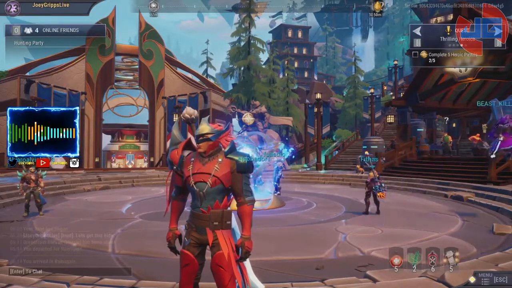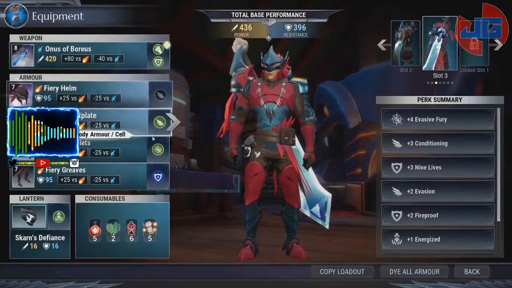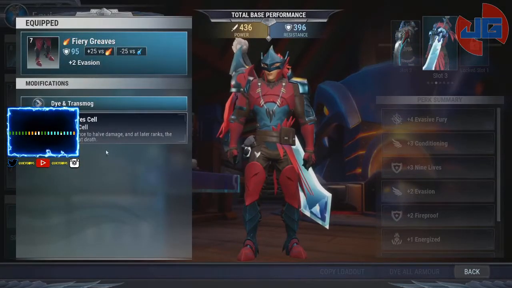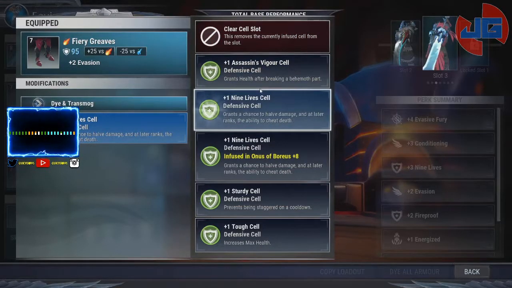Now, to continue about cells or power cells, let's go into our inventory, and I'm gonna pick my boots. These are the type of cells that you can acquire in the game, and you acquire these cells by doing hunts, in terms of quests, by doing the hunt pass, or by leveling up a mastery in the game, like your sword or your armor. Every time you do that, you get a cell, and the cells come in different shapes and forms. They are in mobility, defense, power, technique, and utility.